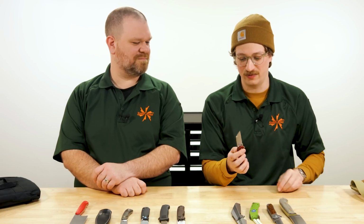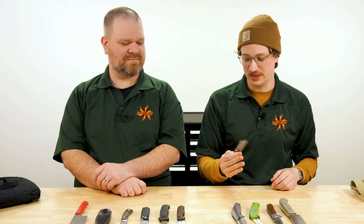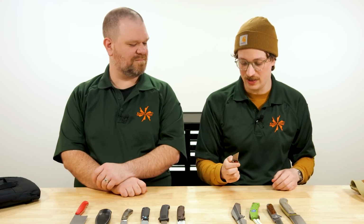pick up a new one at your destination, and you'll still have a knife that you can fidget with, that can kind of scratch that itch of what you want a pocket knife to cut like, but in a way that's just easy to take anywhere and replace as you need and not have to worry about. So yeah, great design. I don't even know if it actually came out this year, but it was, yeah.